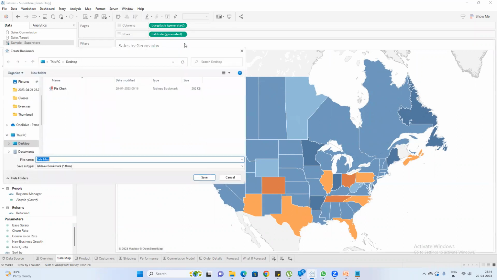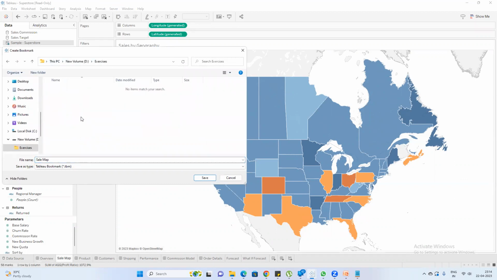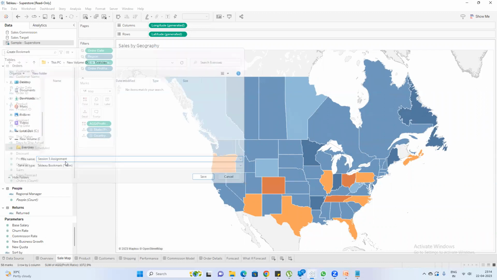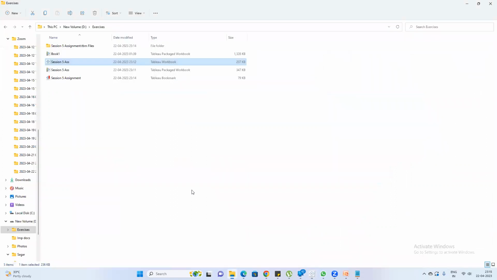Clear bookmark, and I'll put it in exercises session 5. Okay, so now I have saved that TBM, so let's open that TBM file.